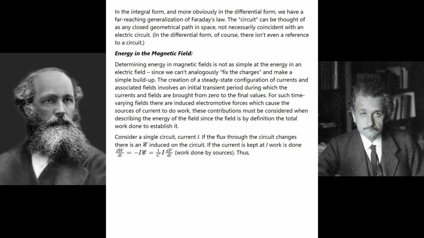For such time-varying fields there are induced electromotive forces which cause the sources of current to do work. These contributions must be considered when describing the energy of the field, since the field is by definition the total work done to establish it. Consider a single circuit, current I. If the flux through the circuit changes, there is an EMF induced on the circuit. If the current is kept at I, work is done, dW/dt = −I·EMF = (1/c) I dΦ/dt. Work done by sources.